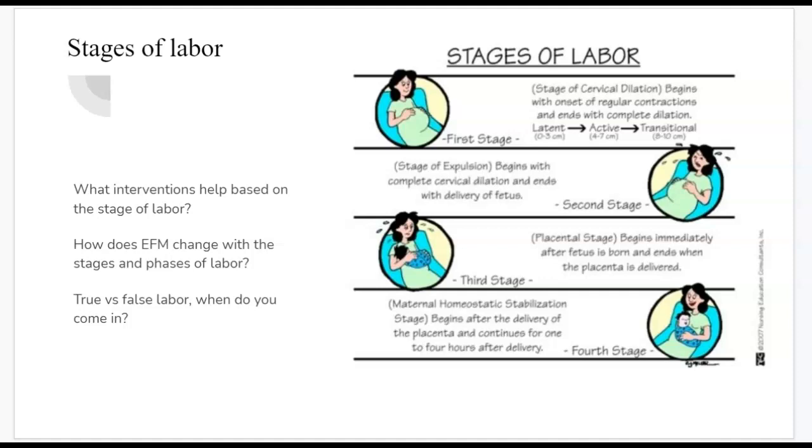And the best time to have those conversations is in the antenatal period before labor. That's where the birth plan comes back in, or in the latent phase. Mothers start to doubt their ability once we start getting busy in the active phase, and in transition, most people don't feel like they can do it. Okay, so it's a very normal process around how the pain and frequency of the contraction happens. So with that being said, knowing the interventions for each stage, whether it's appropriate to feed your patient or not, okay? And all of that also changes if we add in Pitocin or we're adding in any risk factors, okay?